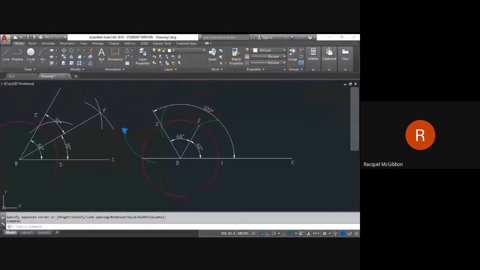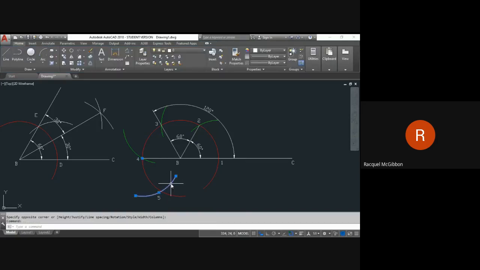If I want a 240, where would be my center? Four. Yes. So center being 4, radius 30, the same radius, cut. I'm going to label that point 5.